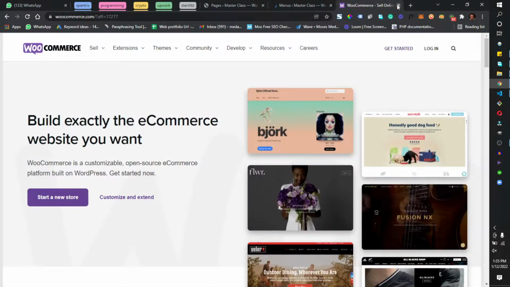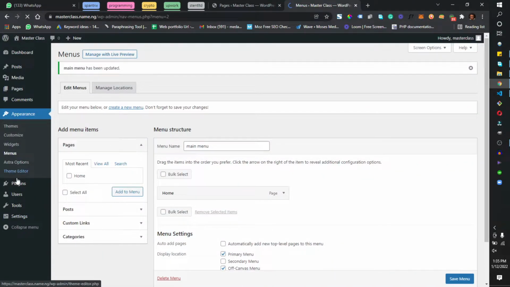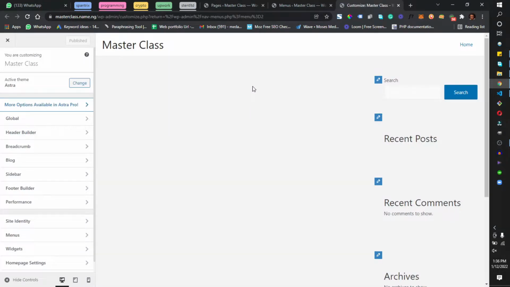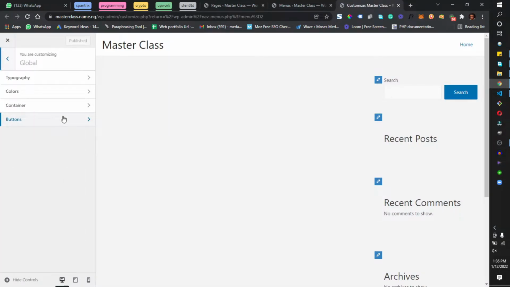I'll go ahead to close this particular page, and the next thing I have to do now is to customize my theme. This is very important. Before you start building or installing plugins or doing all those things, you need to customize your theme. So I'm going to come to appearance, customize, and I'm going to open this in another tab. Now the first thing I'll do is come to global, which is the normal thing I taught you, and of course again I'll be working with Poppins.